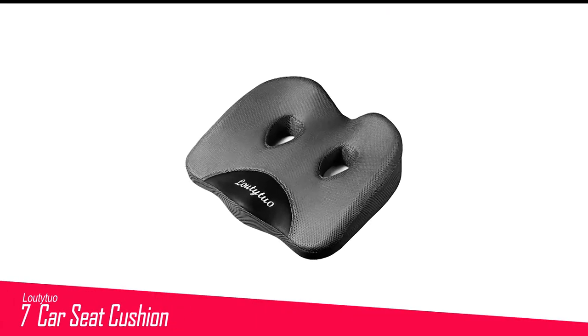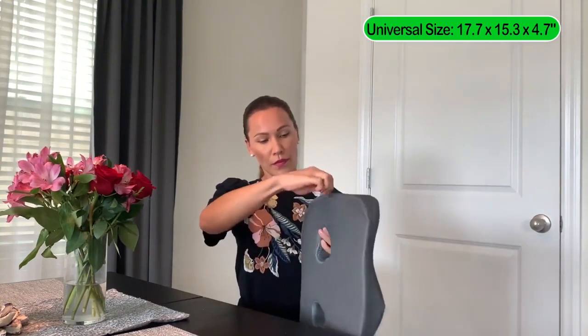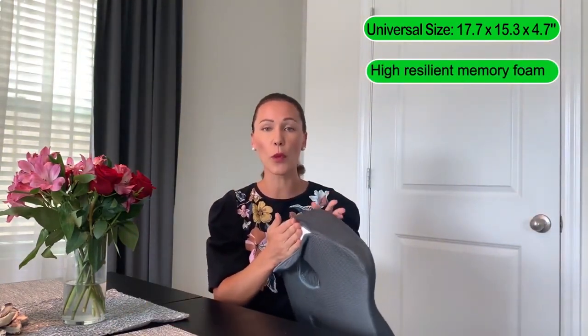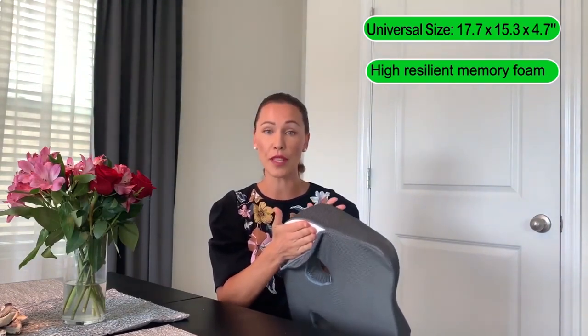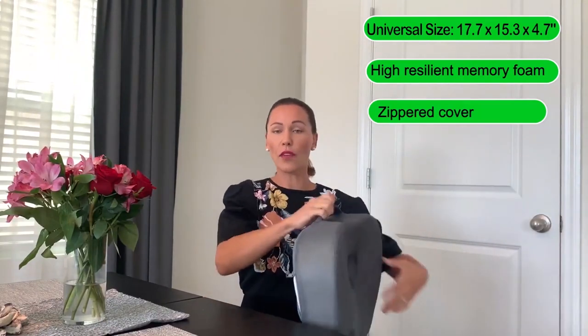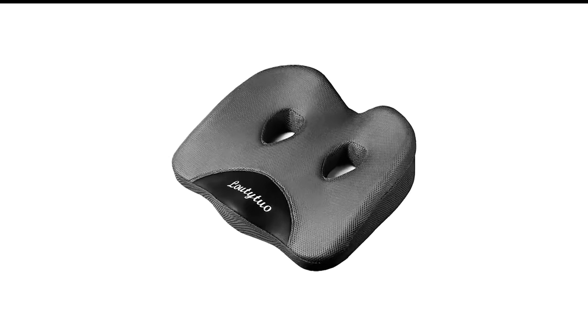Number 7 in my list is the Loctituo car seat cushion. When cushions put too much pressure on the thigh and behind the knee, it can lead to circulation issues and legs falling asleep — both extremely unideal situations for driving. Shoppers will find relief with this wedge-shaped car seat cushion from Viva Life. The slope blends into the car seat and makes it easier for drivers to get in and out of the vehicle. This pick never loses its support and is commended for raising the height of drivers. It doesn't slide down either, thanks to its back strap and non-slip rubber bottom. Following multiple long-haul trips over 200 miles each, one buyer said it has proven to be worth every cent.